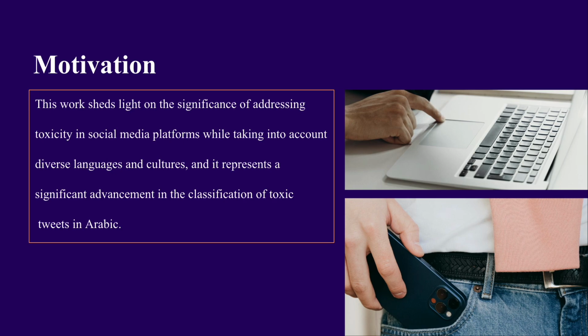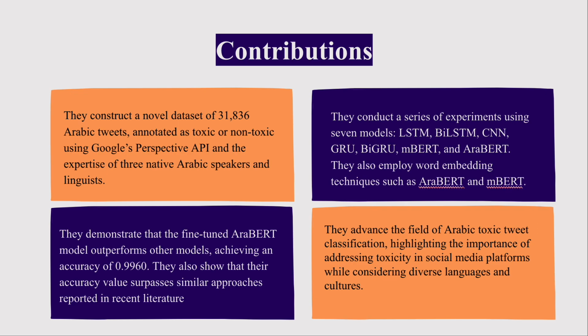With the help of three linguists and native Arabic speakers, Google's Perspective API is used to annotate the dataset. They use 7 models in a series of experiments to compare the performance of the models. There are some contributions in this research paper. They construct a novel dataset of 31,836 Arabic tweets annotated as toxic or non-toxic using Google's Perspective and the expertise of 3 native Arabic speakers and linguists.